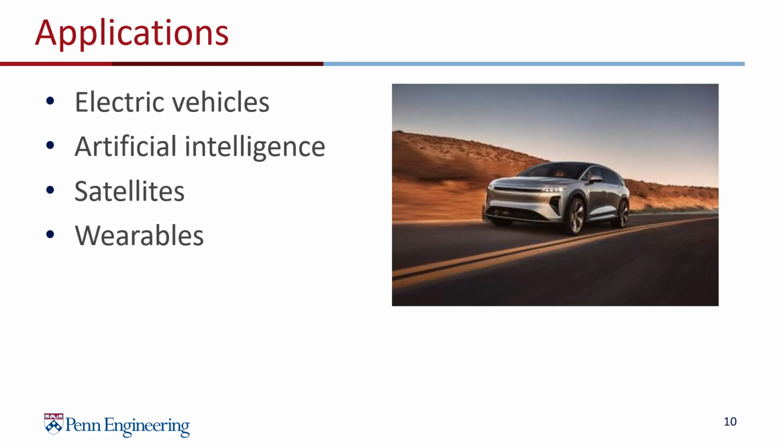To finish off, I'd like to talk about some of the applications spin transfer torque random access memory has been applied to and is being applied to. Some examples are electric vehicles, artificial intelligence, satellites, and wearables. This is all because of the high speed, reliability, and endurance of STT-MRAM.